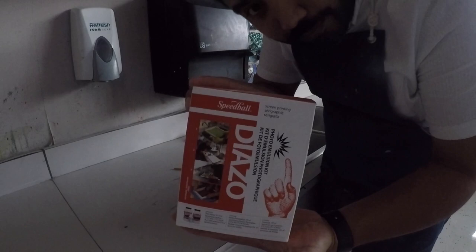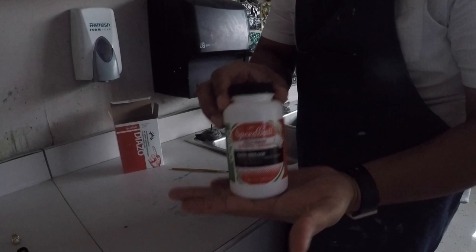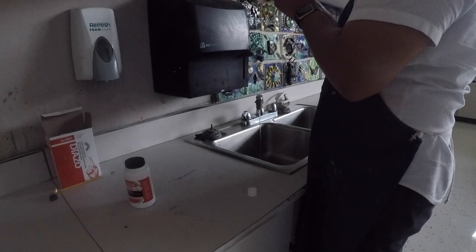Or for someone who's trying to create a screen in their own room. That is the Diazo kit. It's in two parts. It comes with a larger bottle, which is a photo emulsion, and it comes with a smaller bottle, which is the photosynthesizer. The synthesizer bottle feels completely empty, but it does have a thin layer of chemical inside of the bottle.